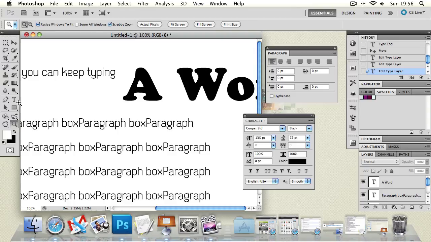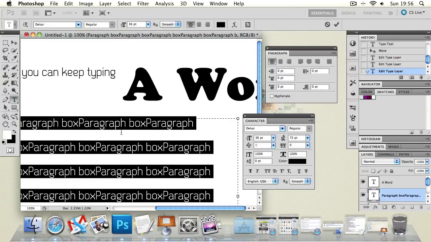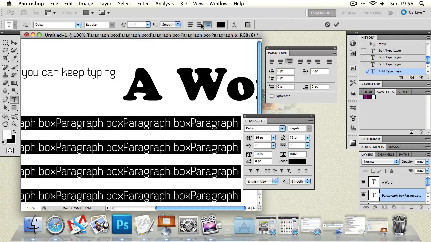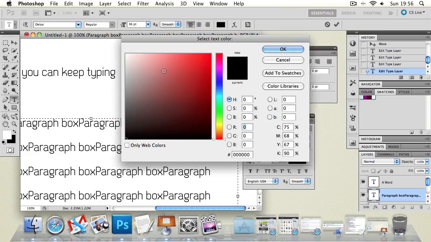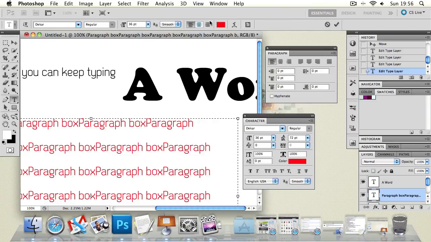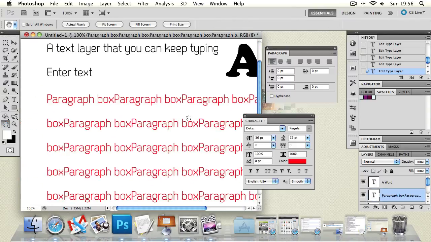When you're typing in the text box, to commit, you can press enter on the numpad, or you can click the move tool, or you can click one of these two options up here. So this one on the left would cancel any current edits, this one on the right would commit any current edits, and it just closes off, locks the box off. Then you've got alignment, so you can align it right, center and left. Color options, you can change it to red for example, and you've got the ability to warp, which we'll talk through shortly. So that is the type tool in its very basics.